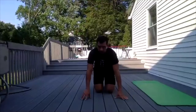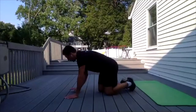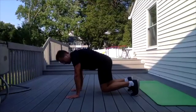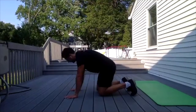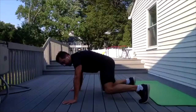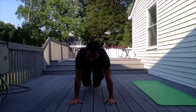So for the first block, we're gonna get into the position of the bear crawl. What is the bear crawl? It's when our arms are straight, legs are bent, and my knees are right underneath my hips, not touching the floor. So your knees should be 1 or 2 off the floor. We're gonna step with our hand and leg at the same time to the side, bring your feet together. As you bring your feet together, one of your knees gonna touch the elbow.